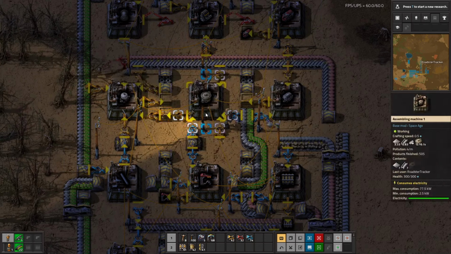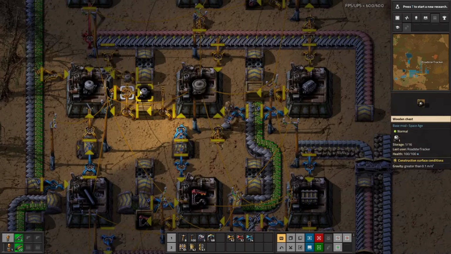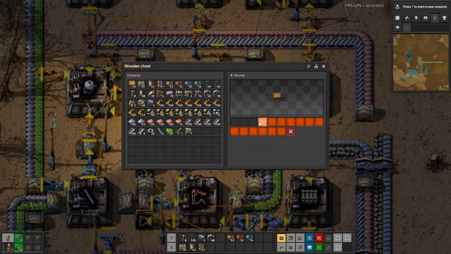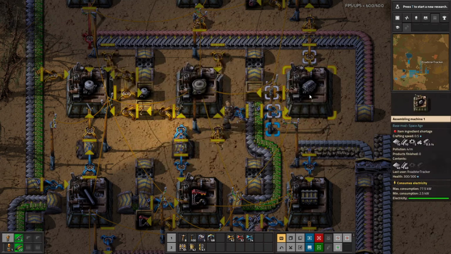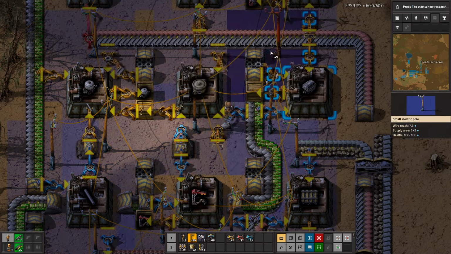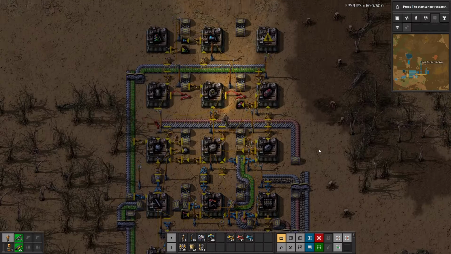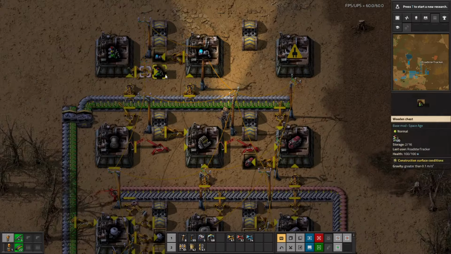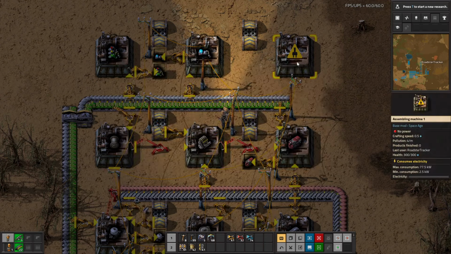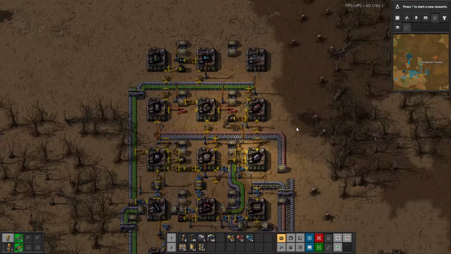So we're gonna just have one storage there. And then usually it's like 3 stacks of these. And we need some gears as well. And with that, I believe all of the rail bits and bobs are being produced. Good. I like it. All right.